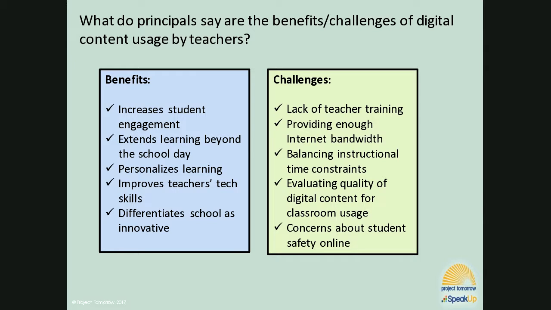Obviously, concerns about student safety online always come up. But the one that has been increasing in frequency as a response from the principals is this idea of evaluating the quality of digital content for classroom usage. In particular, evaluating the quality of open education resources to make sure that not only are these resources rigorous and appropriate, but are they the types of things that will work well with the current state of what teachers know about the use of technology.